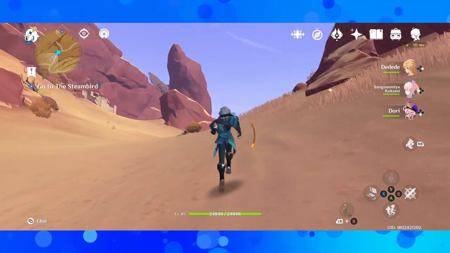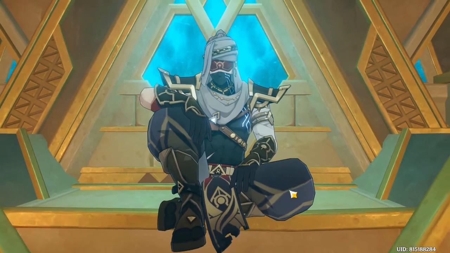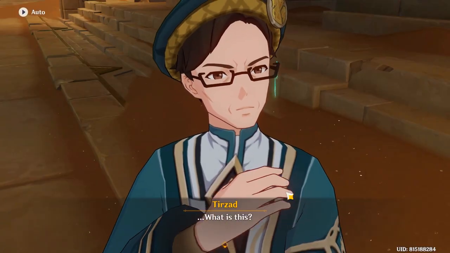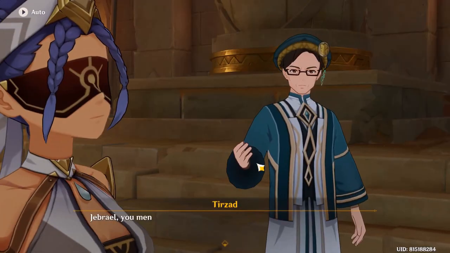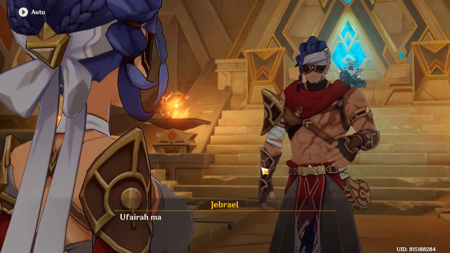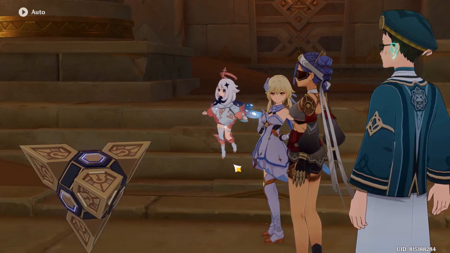It's all a shame, because the world quests found here are some of the best the game has to offer. Golden Slumber, a commission from a merchant, spirals into the Traveler and Paimon escorting Tirzad, a cowardly academia researcher, to the throne of King Deshret, all while dealing with the baggage of Jeht and her father, Jabrel, who are eremite mercenaries with pasts that come back to haunt them.